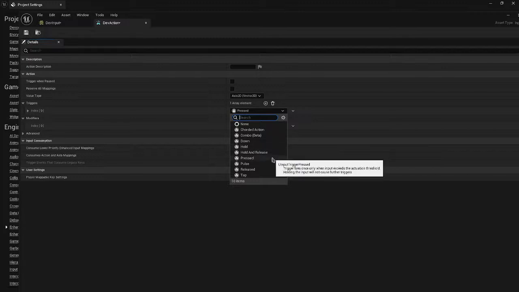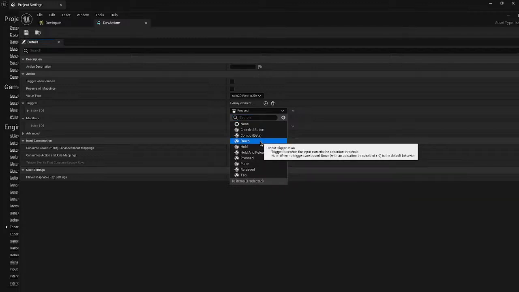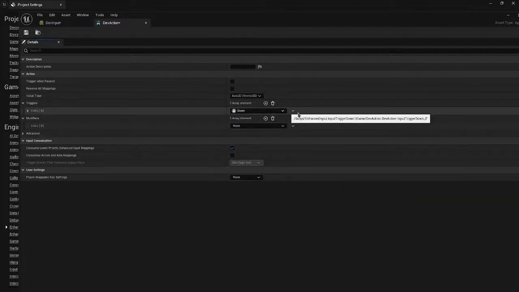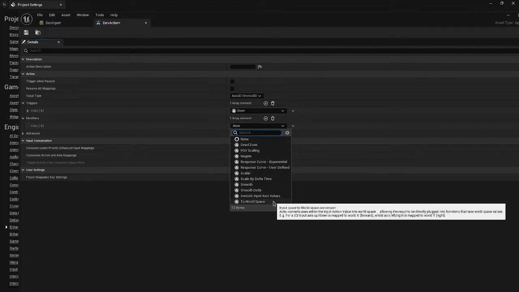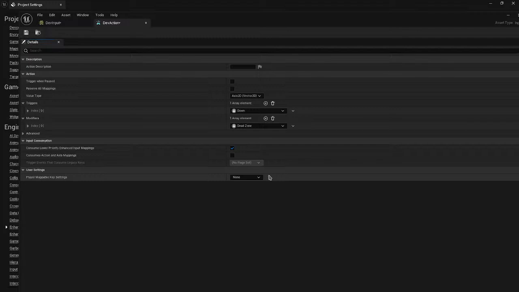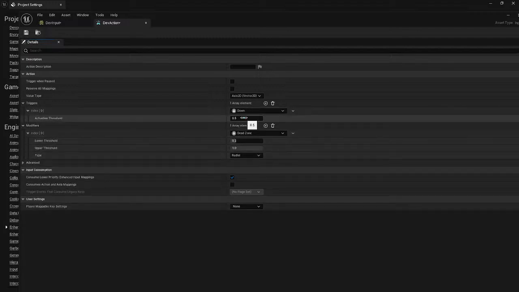Hold and release, pressed. Fires once when we receive the pulse. So I think we want down. Oh, actuation threshold 0.5.